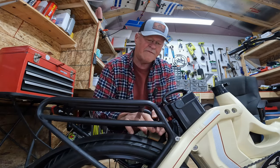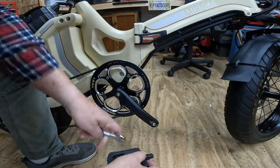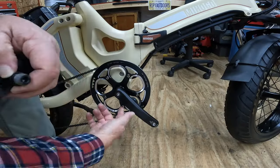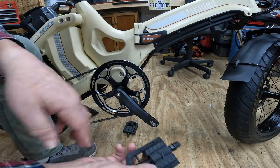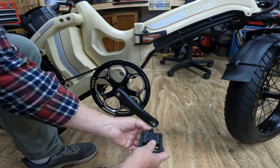Okay, we'll install the back fender now. Pretty much the same process. Pedals. One left, one right. Right pedal is right hand threads. Left pedal is left hand threads.